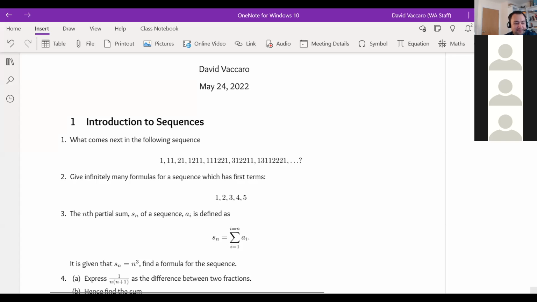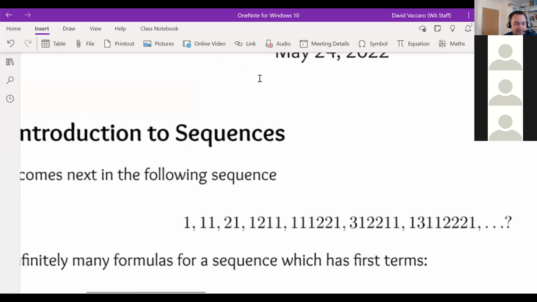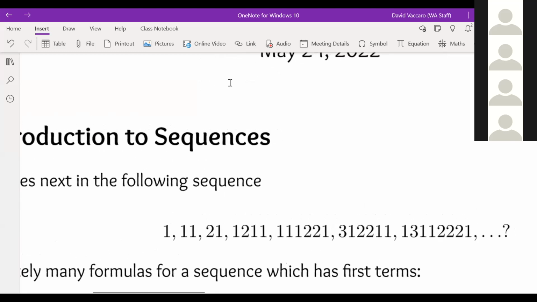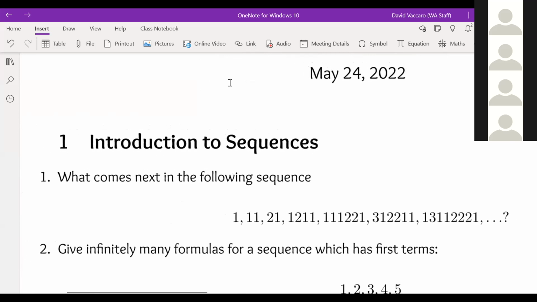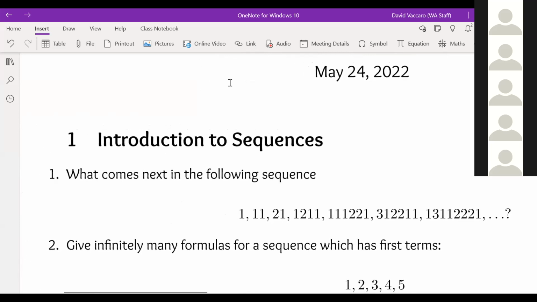So in most of these sessions, I think most people have communicated via the chat. So this is just a little puzzle to begin with, just to wake people up, see who's here. What comes next in the following sequence? There's a sequence of numbers here, and your task is to figure out the term-to-term rule. If you can spot the pattern, then put what you think is the next number into the chat.